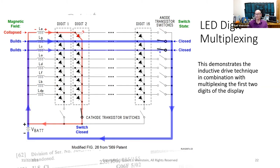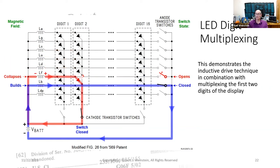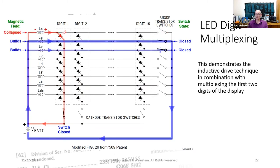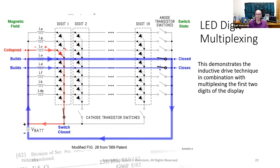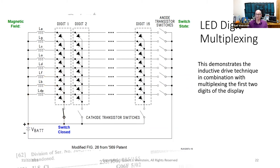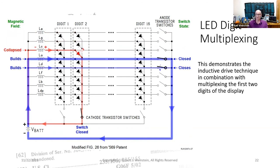First, a note about the conventions I'm using. Blue lines represent current flow that builds up the inductor's magnetic field. Red lines represent current flow resulting from a collapse in the inductor's magnetic field. The thickness of the colored line represents the magnitude of the current flow, a thin line for a small current, a fat line for a large current.